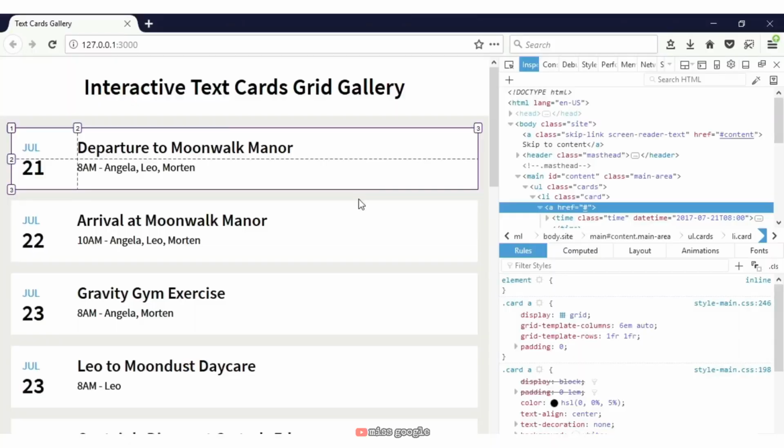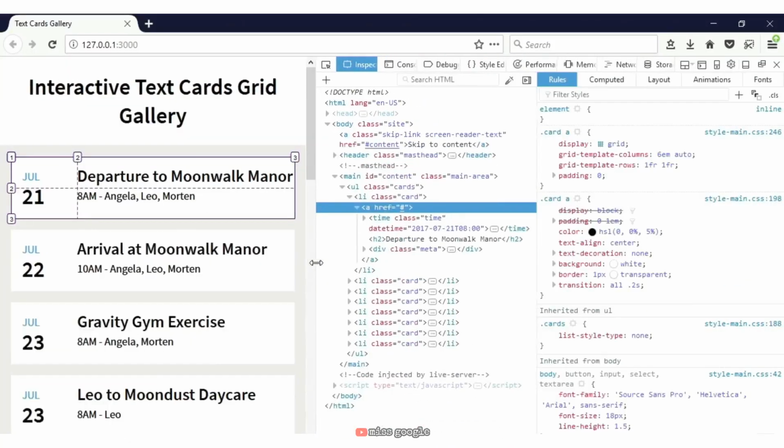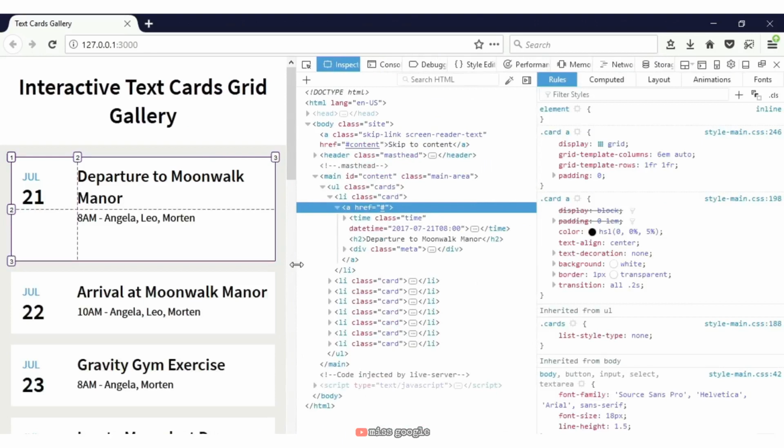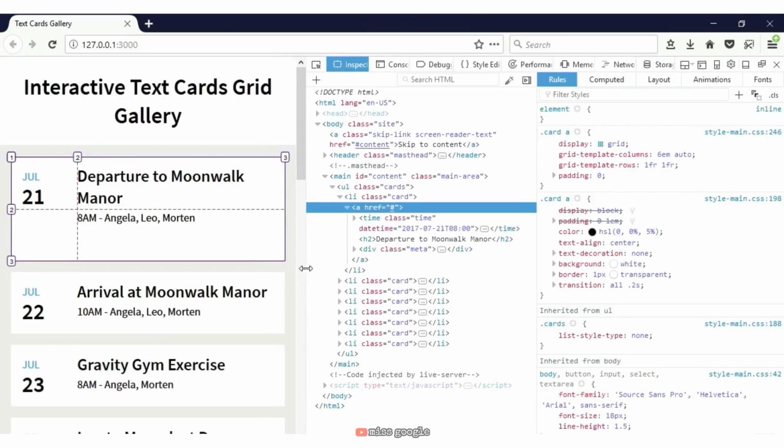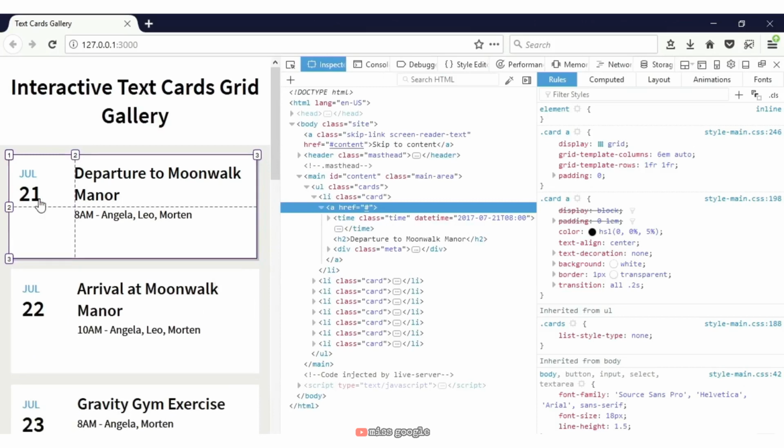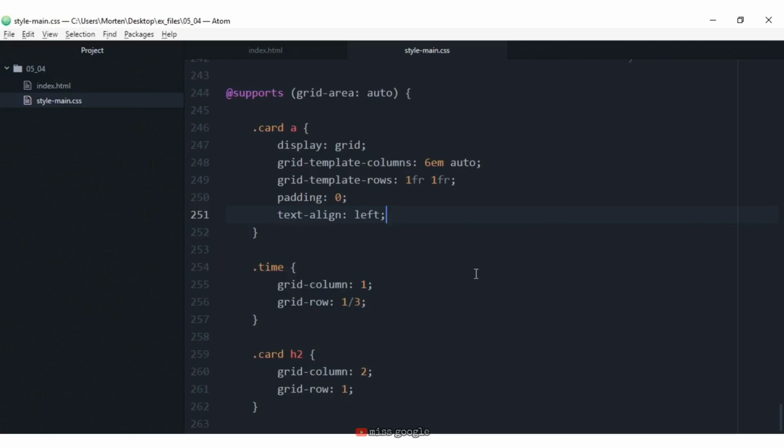Save that. And then I need to experiment a bit with the width of the screen to see exactly what happens when I have less space. And what you notice here is when I reduce the width of the viewport, the date starts shifting over to the left-hand side and also sticks to the top. And the same thing is happening for the title up here. So I need to do something to center align this date vertically and horizontally, and then also make sure that the title always sticks to the bottom line in here. I can do that using Flexbox.